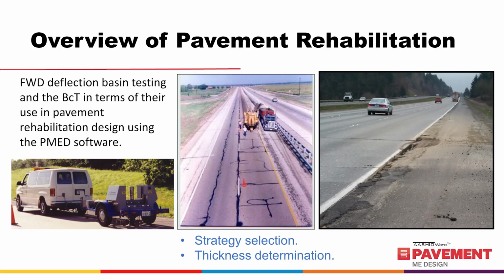For any rehabilitation project, completing an assessment of the pavement and adjacent features is important to select a proper design strategy and determining the layer thickness. The adjacent features to be used in rehabilitation are covered in the MEPDG Manual of Practice, but the 2 more important ones are drainage and shoulders.